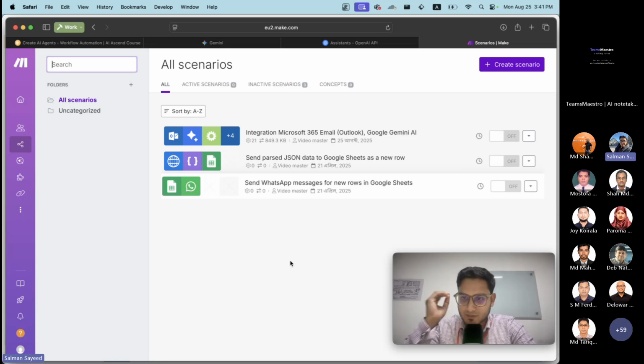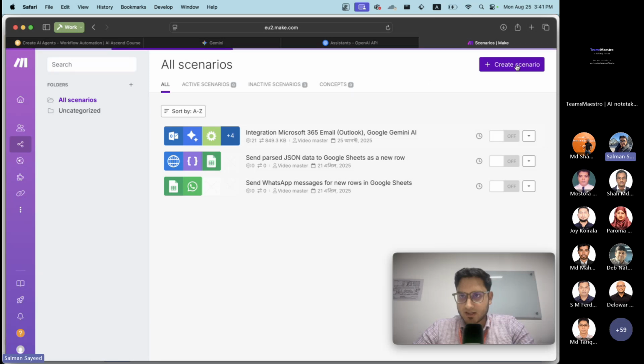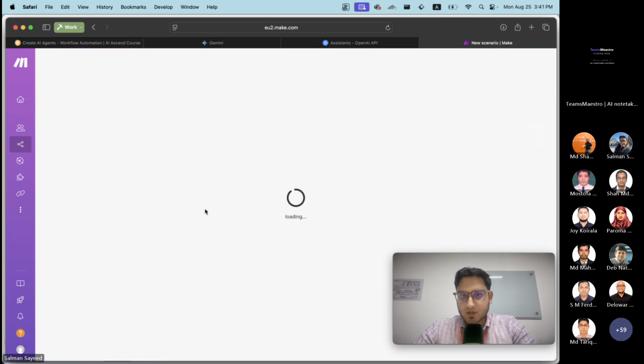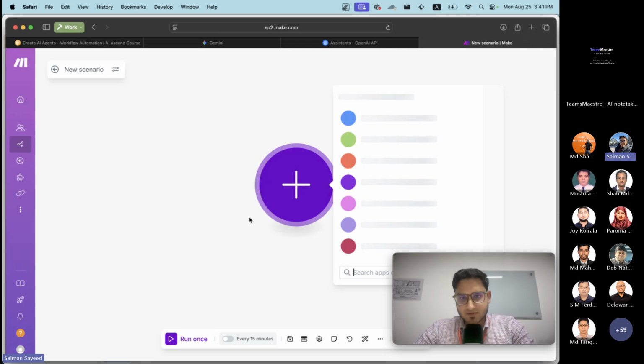We will do a very simple thing, but at the same time we don't want to affect our profiles or anything. So we will basically do a sorting sort of thing. We will take emails that we get on our Outlook and store them in a particular folder. We will structure our emails in a particular folder. That's what we will do. A very simple thing. So once you come to this page, you just click on the create scenario button and it will take you to a blank canvas.